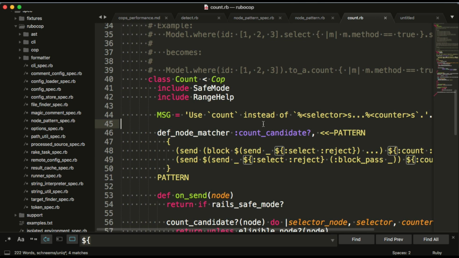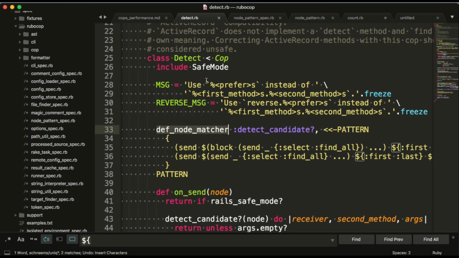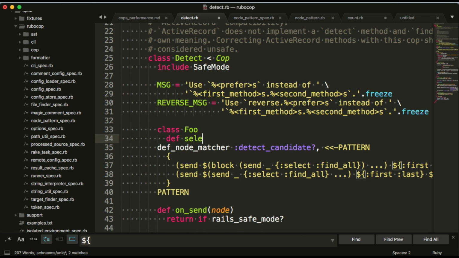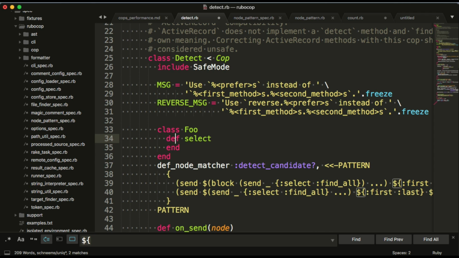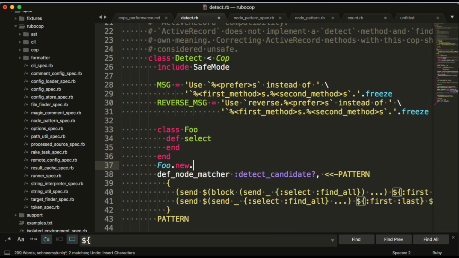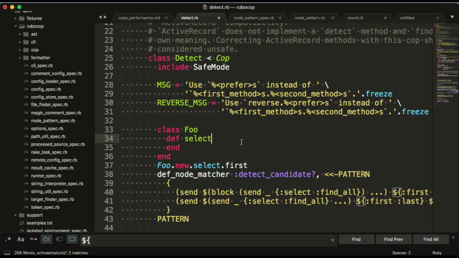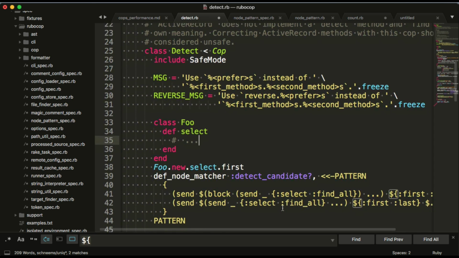So I'm guessing if you have some code like class foo, and it's got def select, and you do something like foo.new.select.first, assuming that something is firstable from here, this will match, even though it's not an array.